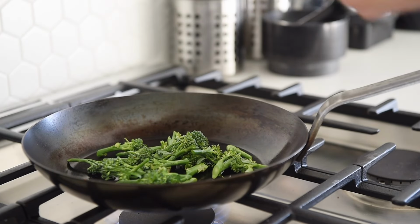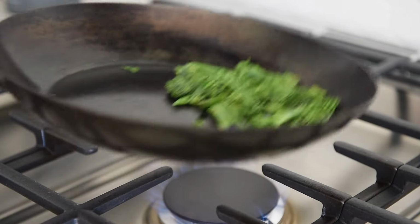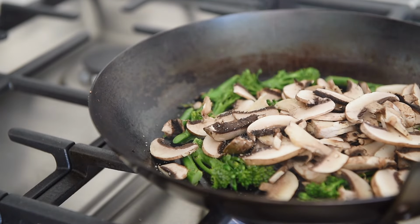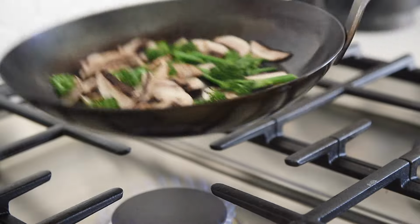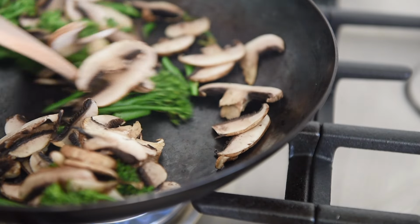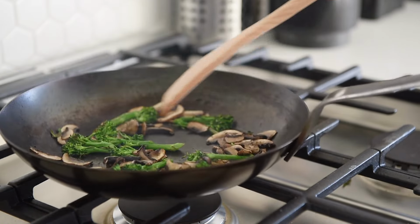Broccolini. Saute for 3 to 4 minutes. Mushrooms. Pinch of salt. Saute for another 3 to 4 minutes. Bowl.